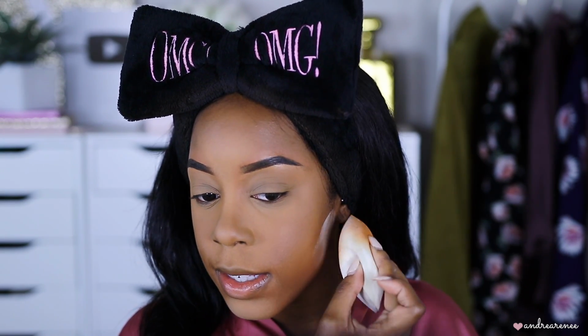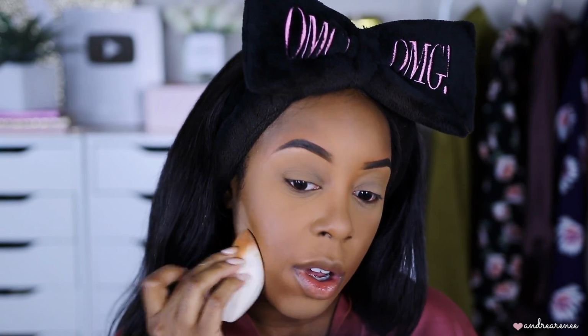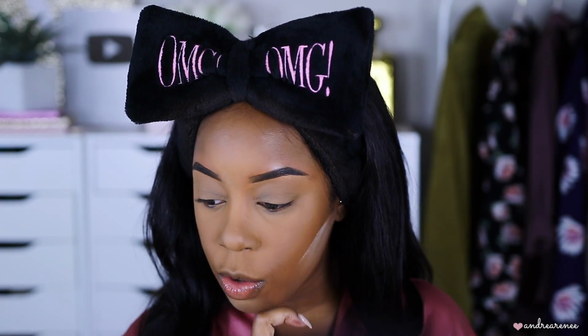And just to give me that nice sculpted look, I go in with a little setting powder on the side of my face, just my jawline like this. This just makes your face look more sculpted. So once you apply your bronzer, you can really see it. If you want to do contouring, it just gives you the illusion of an already sculpted contoured look. And I don't wipe, by the way. I go in with another powder, which is my Sephora Microsmooth, my favorite pressed powder.